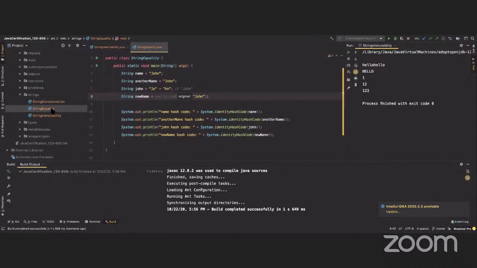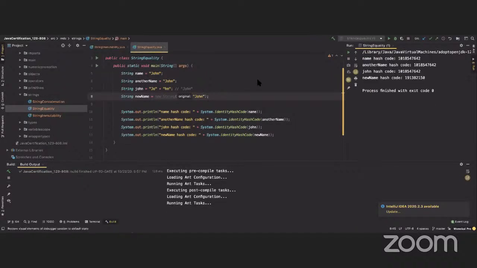Oh, I have to run the new program. I'm running the other one. Okay, so now we have that these three, you see, have the same hash code, which is an integer that is returned because they have the same location in memory. You see? Interesting, huh? That's what makes strings immutable. The Java virtual machine will not create a new string if the string already exists in the string pool. So I can say that the hash code of this guy is going to be this, this, and this. And this one will be this one.